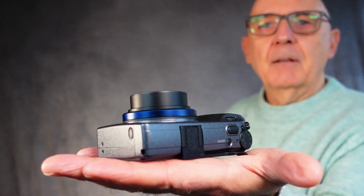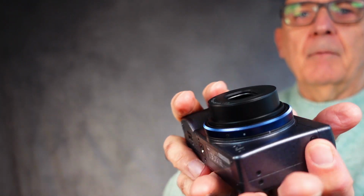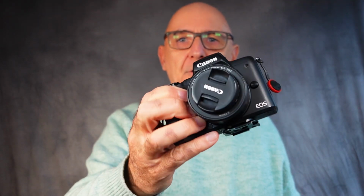This is also a great little go-to camera, if you're just popping out and you think, oh, I don't want to take a big bag with me, you can just slip this into your pocket. It's a lovely size. Just look how that sits in my hand there. But you won't get me not using this one.